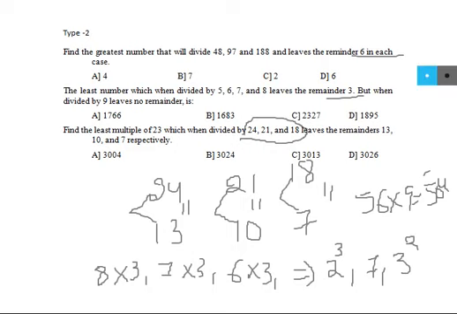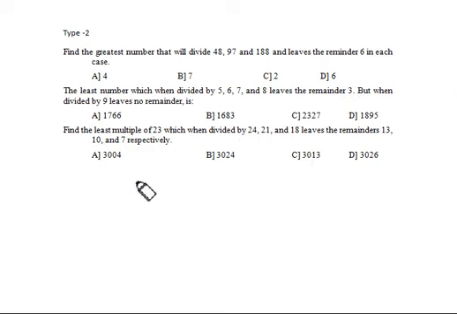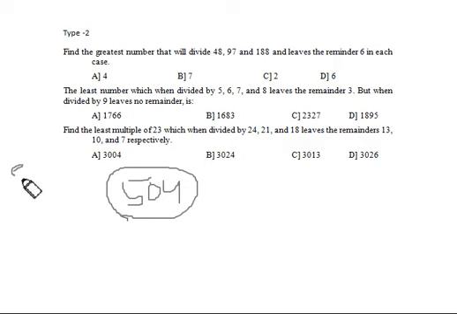So what we did till now, we have 504 as the LCM of these three numbers. Now what we need is the multiple of 23. Okay, least multiple of 23. Okay, if I check this 504, 504 is not a multiple of 23. You can check 504 divided by 23, I'll get 46, then I'll get 44. It is not a multiple.